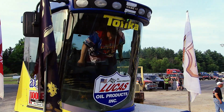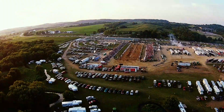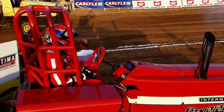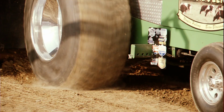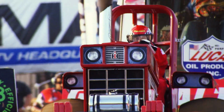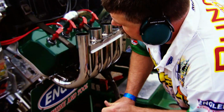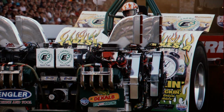It's time to go pulling with the Lucas Oil Pro Pulling League at the Hillsboro Fireman's Park with two powerful tractor classes. From the PPL Silver Series comes a huge competitive field of the turbocharged limited Pro Stock tractors who are ready to make some steam. Also in town is the Powerhouse Super Modified Tractor class.